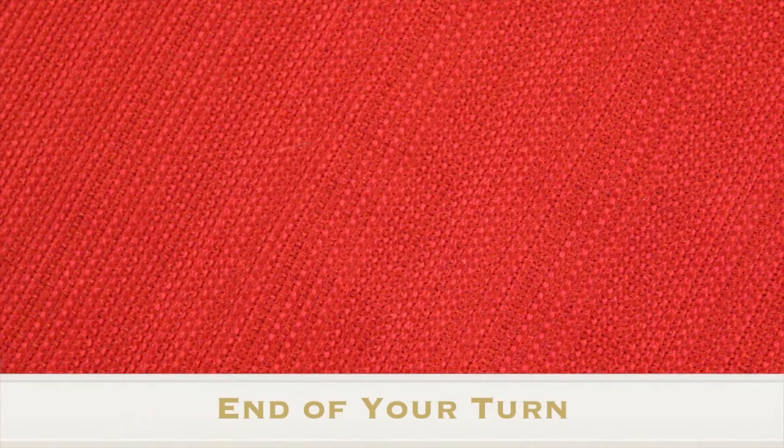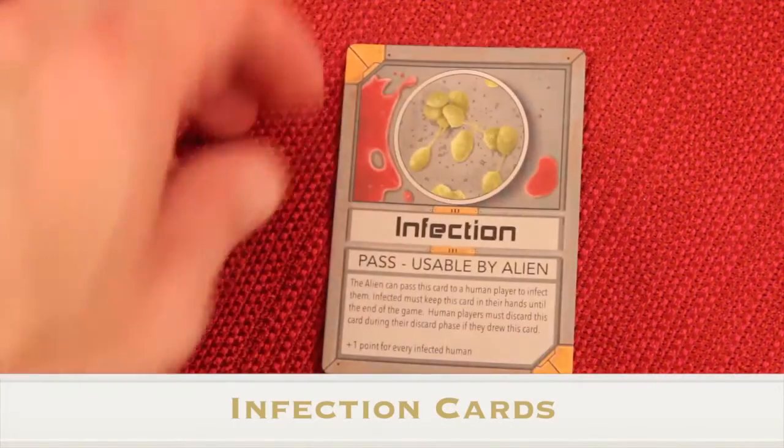After you've discarded, that says it's the end of your turn. If you are not discarding because you still have no more than 2 cards, you can just say that it's the end of your turn. The next player clockwise will take their turn. Now, let's go over the different cards.